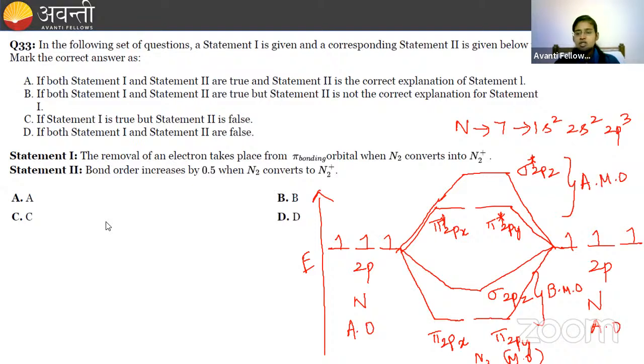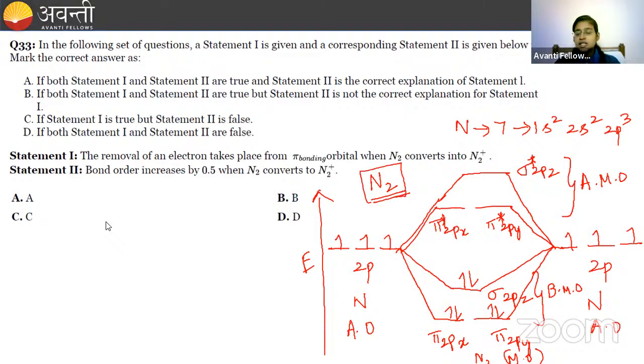All right. So we have 6 electrons now and we have to fill all the 6 electrons according to Aufbau's principle, Pauli's exclusion principle and Hund's rule. Okay. So according to those rules, let me fill the 6 electrons. 1, 2, 3, 4, 5 and 6. All right. So this is the MO diagram for N2. Got it?